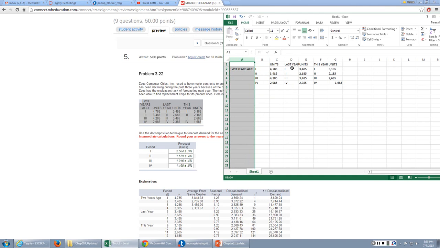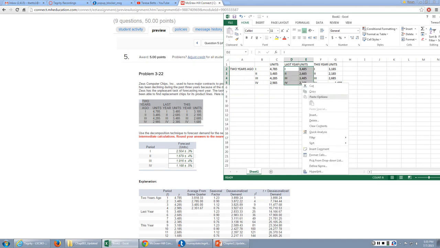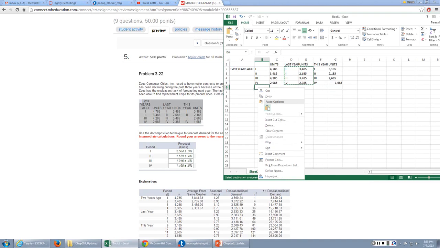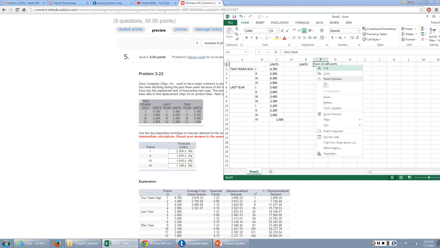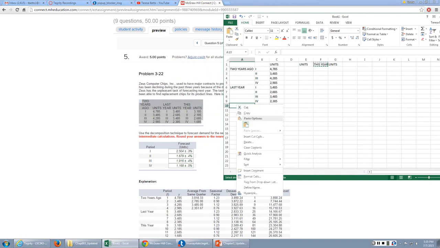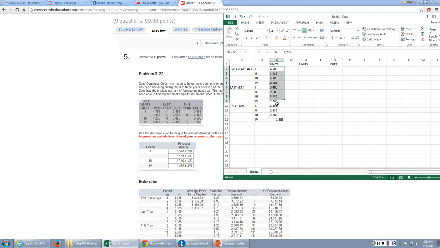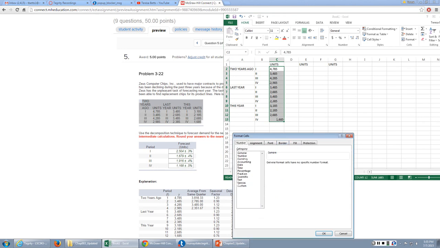And then here's what we're going to do: we're going to take last year and put it right below it because we want that in a line. And we'll change those labels up. And I want to format these cells just to make sure that they're in a number format.